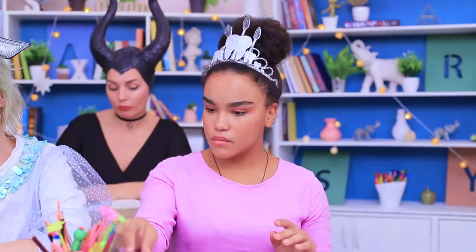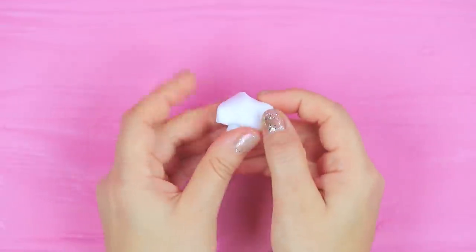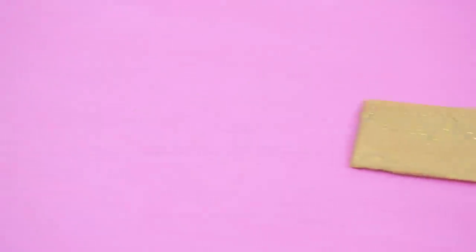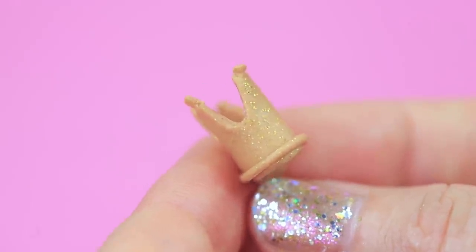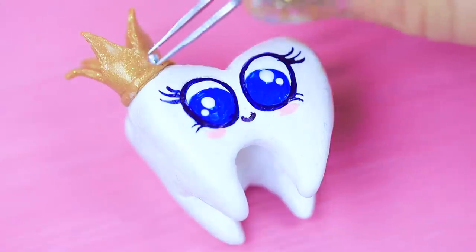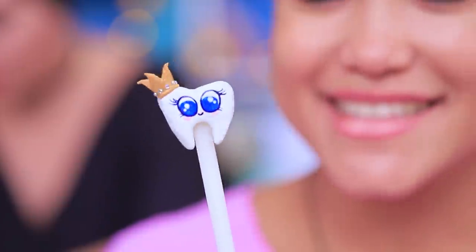Take your pens! Tooth Fairy can't write with a regular pen! Some magic! And this pen looks better! Shape a tooth out of white polymer clay. Make a rectangle out of a gold shade of clay. Cut out prongs and make a crown! Attach the crown to the tooth and bake it according to the package instructions. Paint a cute face on the tooth. Coat the crown with acrylic polish and decorate with rhinestones. Put the tooth onto a pen. What a cute tooth! It's obvious that it belongs to the Tooth Fairy! No one else has a pen like this!